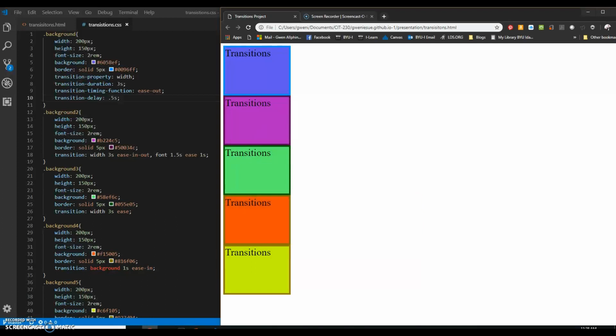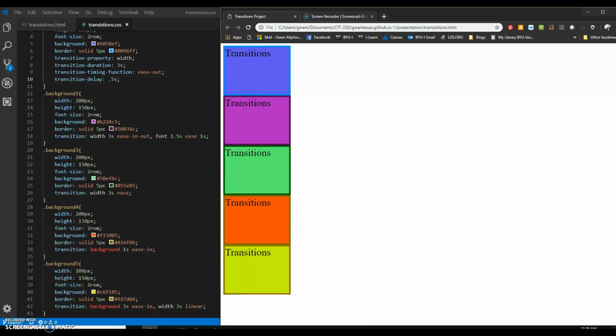And then for the fifth one, I'm transitioning the background and the width, but I'm using ease in for the background and just the linear, even all the way across transition for the width. And so that's the demonstration of different states of transitions.